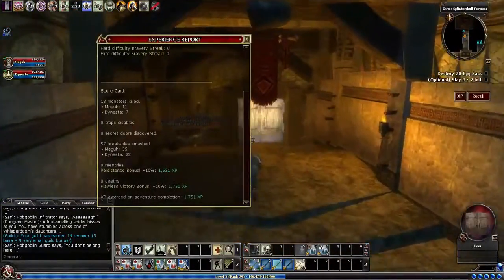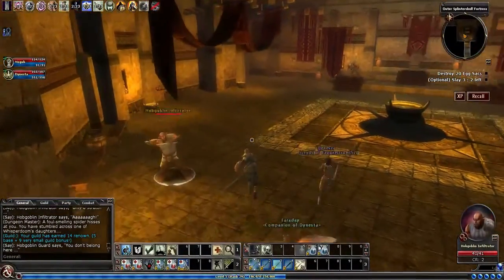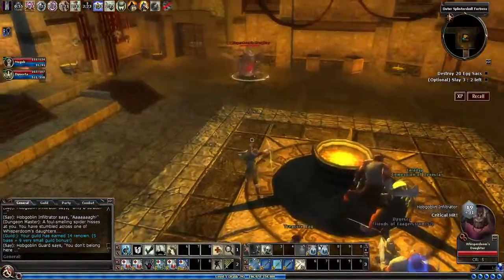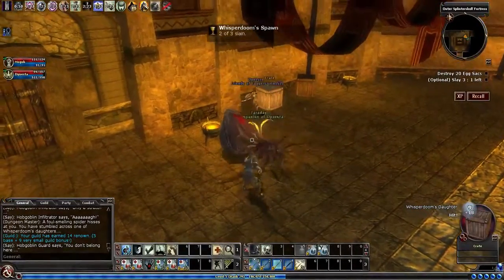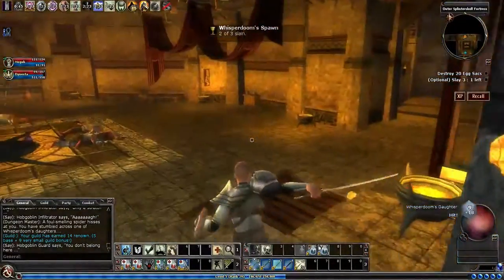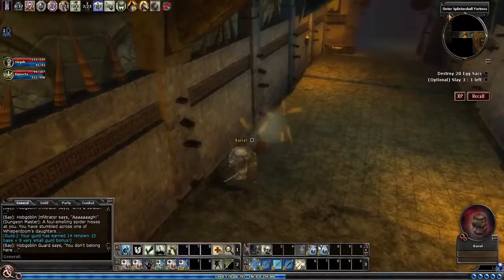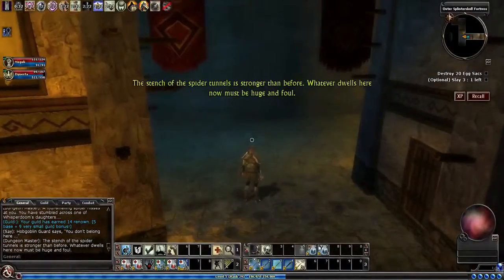Okay, make our way up now again to the throne room. Some more people will spawn. Again, there's a cleric, and one of Whisperdoom's spawns actually in here. Nice. So now we've got the second of her daughters. The last one's going to be up one of those side tunnels along with Whisperdoom herself. And once we find Whisperdoom, that's where we're going to have to destroy all the egg sacs.